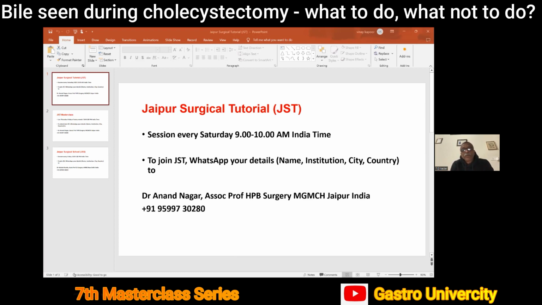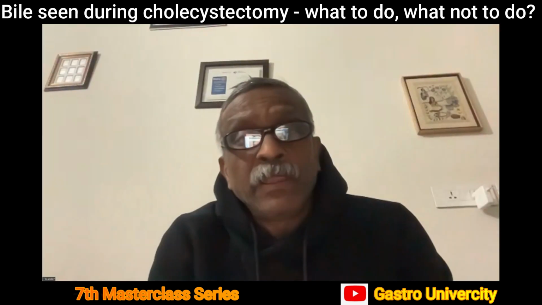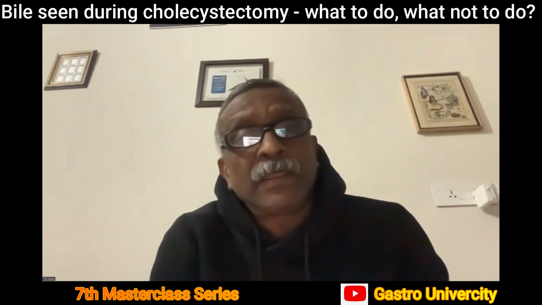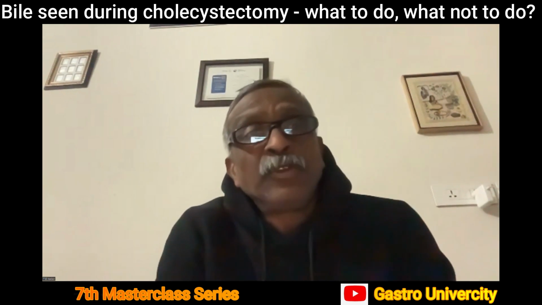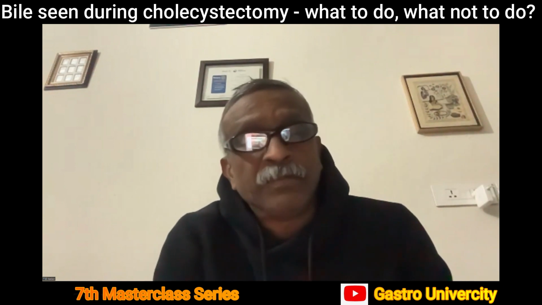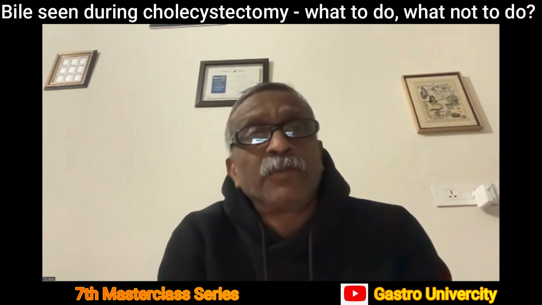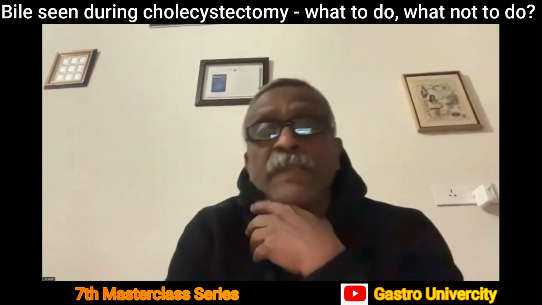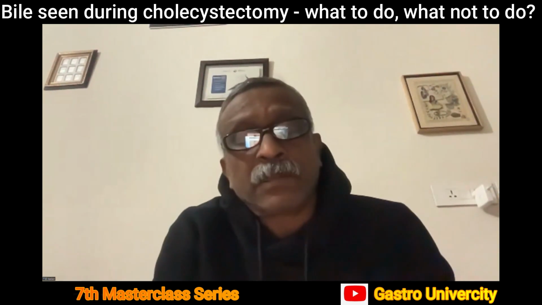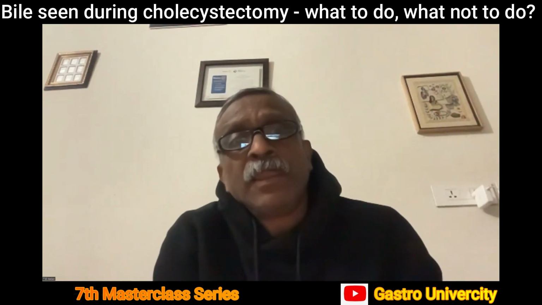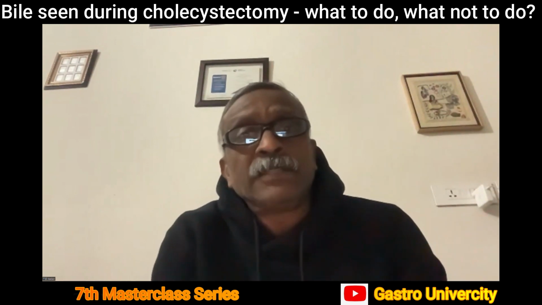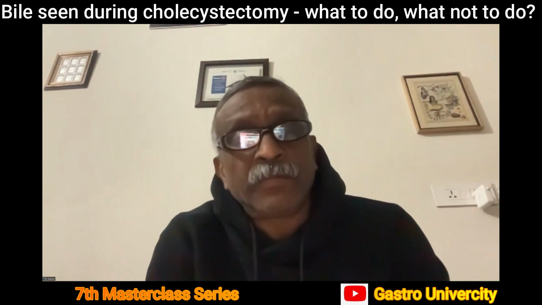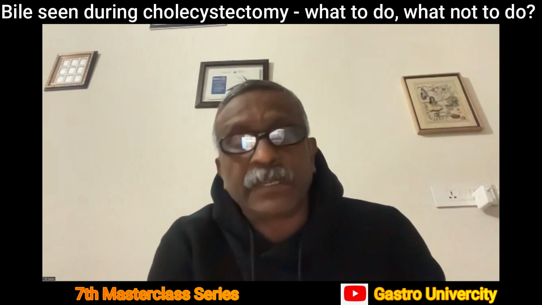Whether it is, as Dr. Biju says, a sectoral injury, or an injury to the main duct. If it is a sectoral injury, is it communicating with the main system? If it is, then probably you can put a clip or take a suture. If it is not communicating with the main system, which is Strasbourg type BRC, then you have to see what the size is. And if it is very small, you can still get away with clipping or putting some sutures. If not, then you have to think that you are going to convert and do some sort of biliary or cholangioenteric anastomosis.